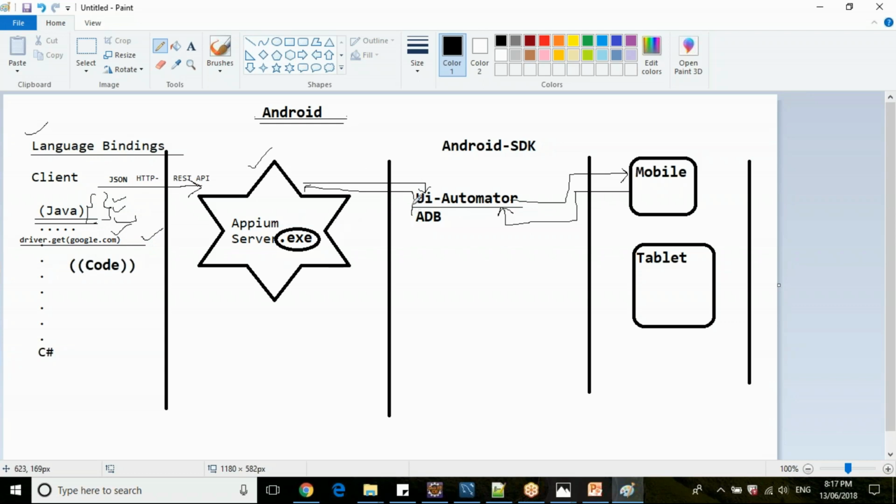Now who is playing the important role? The important role is played by the Appium server and UI Automator, because the Appium server is receiving the commands from the client. Client is nothing but your code. Just remember that, guys. So it is receiving from your code. Now Appium is telling UI Automator, hey, I have detected, and the client said it is an Android device. Now you, UI Automator, it's your responsibility because you are in the Android SDK. Just go and communicate with the mobile device and bring back the response obtained after executing this particular client code. So this is how the communication happens in Appium from end to end.